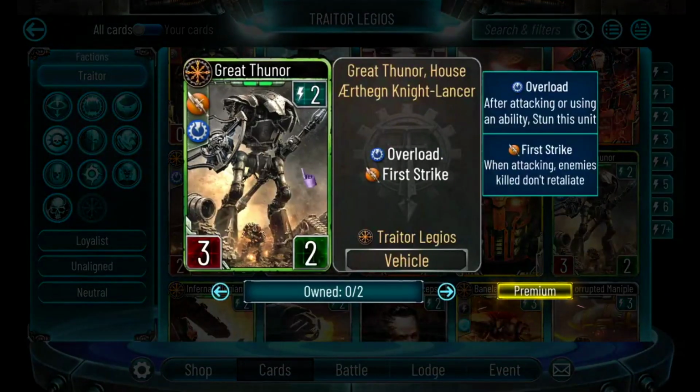Great Dunor. Okay, this is a knight. It has overload, it has poor stats, but it has first strike. So between everything, I think it's worth it. It looks pretty decent. You throw it on the board, the enemy has to hit it, otherwise it's going to do a fair bit of damage repeatedly with its first strike. Not the greatest unit, it dies very easily, but it's handy and can force the enemy to react. Not bad.